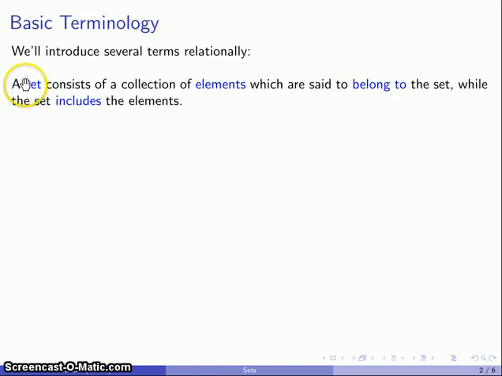We'll begin with the idea of a set. This is a collection of things that we call elements, and we say that these elements belong to the set, or if we phrase it differently, the set includes the elements. We'll introduce some notation. If x is an element of our set A, we'll write x ∈ A, where we use this funny-looking E symbol to indicate 'element of.'